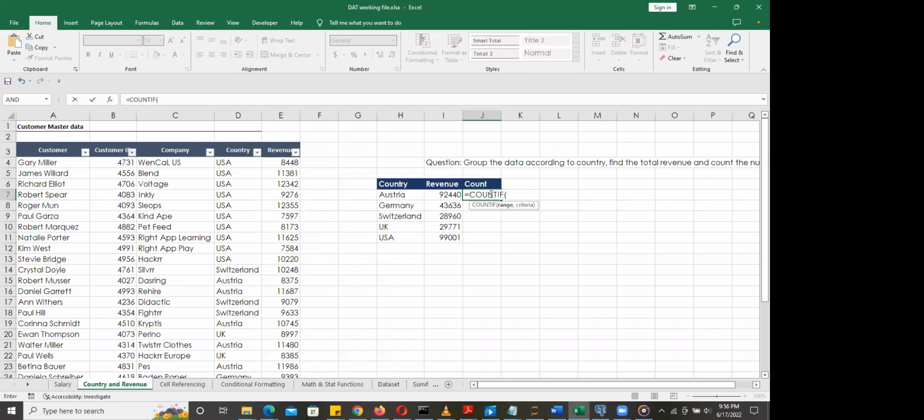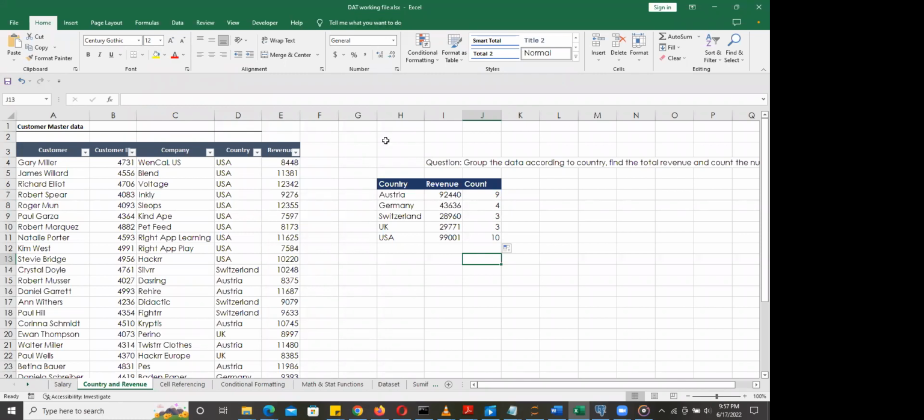So this only accepts 2, which are the range and criteria. Range is the column that hosts the country, while criteria is each one of these countries. Okay? And it gives us that. Then with the help of fill handle, we got the remaining values. Okay, thank you. You're welcome.